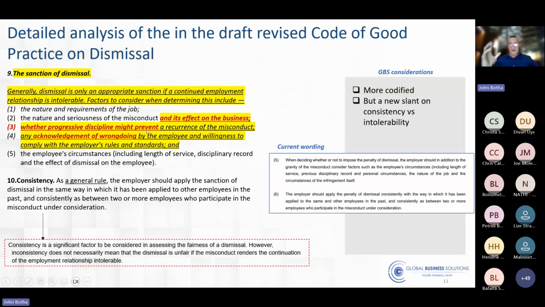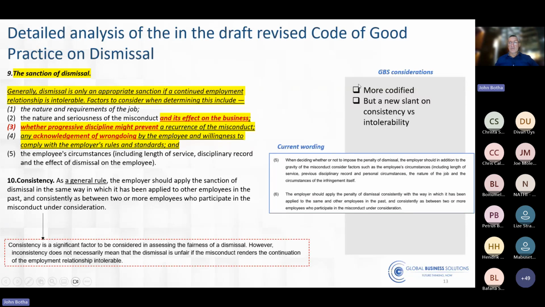Colleagues, remorse looks like the employee pleading guilty in the first instance and acknowledging guilt. And secondly, remorse is where, as part of the employee's evidence and as part of the employee's mitigation, the employee voluntarily and unconditionally commits to complying with the organization's standards. And what the Code of Good Practice on Dismissal here is saying to you is we have to ensure that you pay more attention to remorse, because that's again part of the relationship issue.